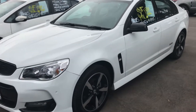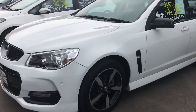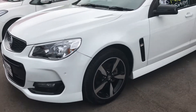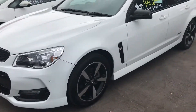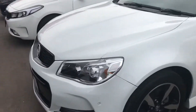G'day Steve, Matt from Wayne Phyllis Automotive here, just down south. This is the 2016 VF SV6 Black Edition that you've shown some interest in. I'd love to show you the car — I know you're a little bit further in the eastern suburbs, but let me know and we can organize to bring it out.